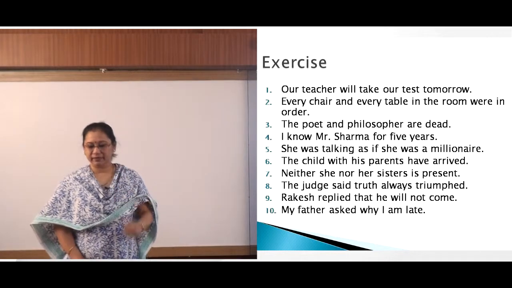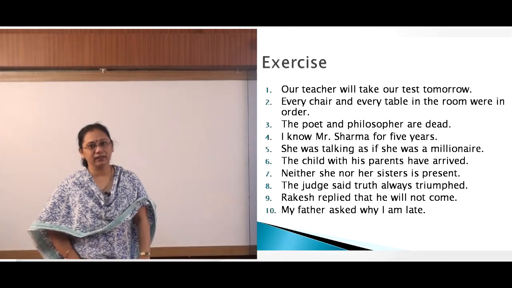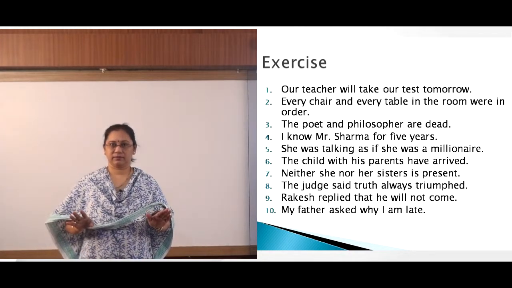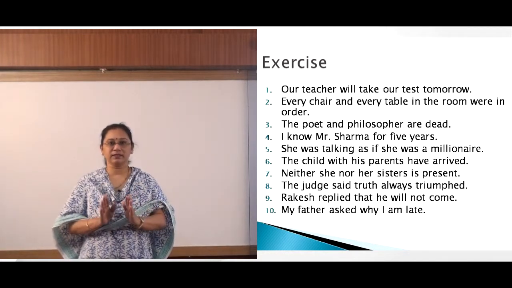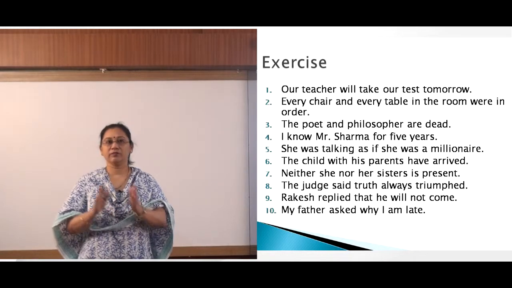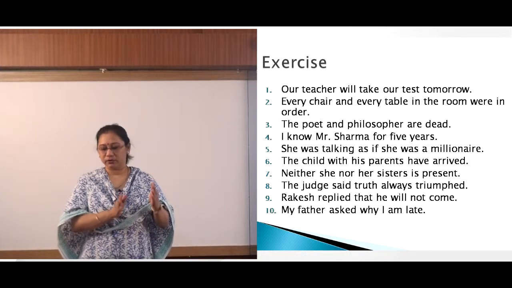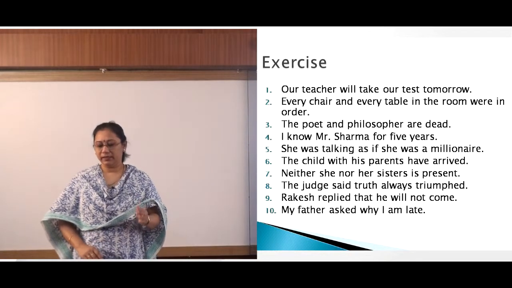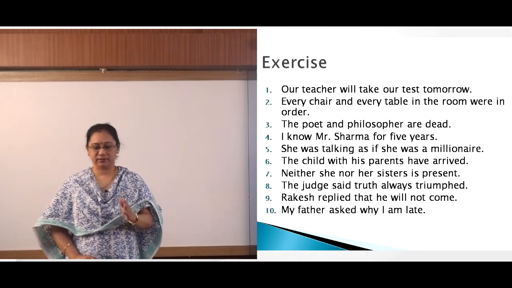The child and his parents have arrived. What you are trying to say here is that the child has arrived. That is where the focus is. His parents are there with him. But if you see, the subject is about the child, and therefore the verb should relate to the noun or the subject. So the child has arrived along with his parents. Your right answer would be: the child, along with his parents, has arrived. The child has arrived.